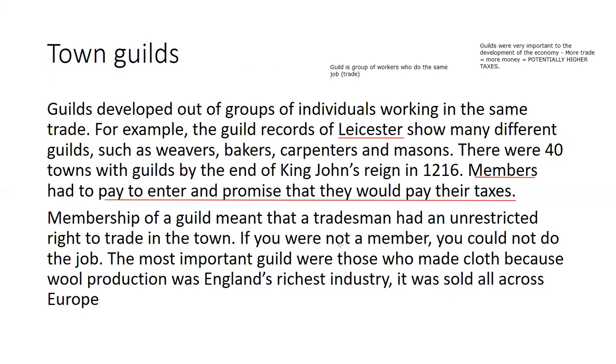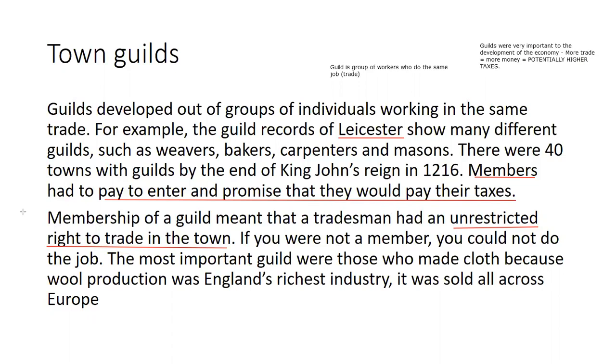Membership of a guild meant that a tradesman had unrestricted right to trade in that town. That means, this phrase here, unrestricted trade to the town, means that they could work as much as they want and sell as much as they want in the town that they are part of the guild. If you weren't a member, you couldn't do the job.